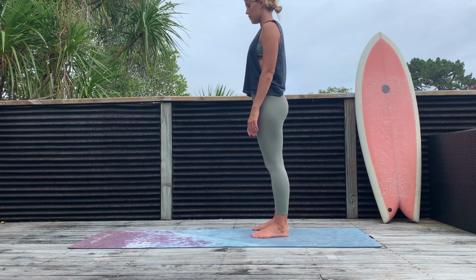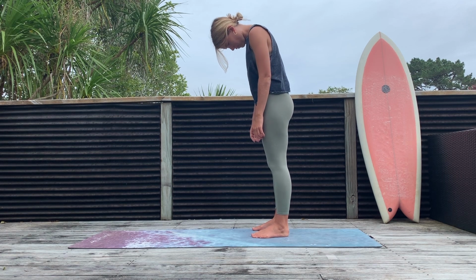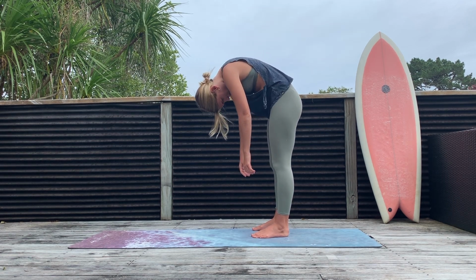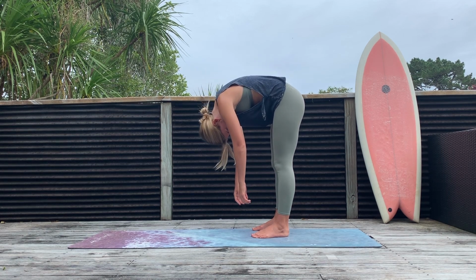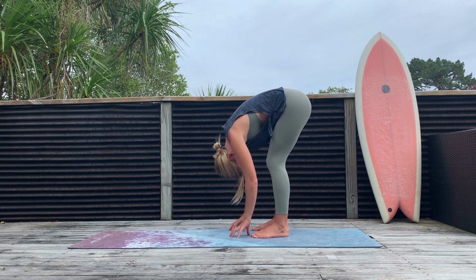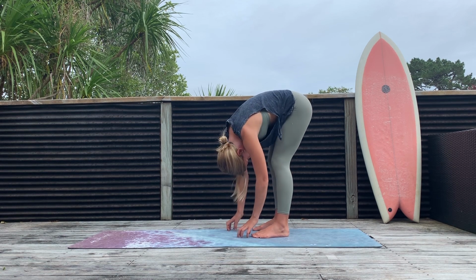We're going to take an inhale here, and as we exhale, we're going to nod the chin to the chest and slowly begin to roll down, vertebra by vertebra. When we get closer to the bottom, it's totally fine to take a bend in the knees here, just anything that feels comfortable to you. We're just going to hang out here for a few breaths.